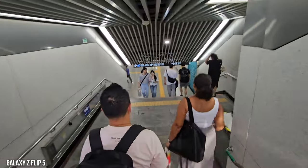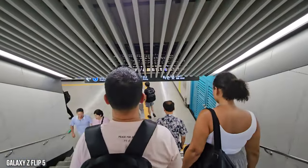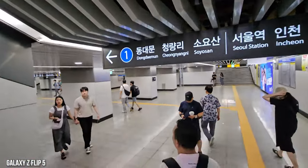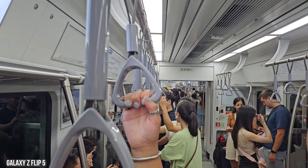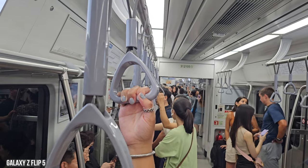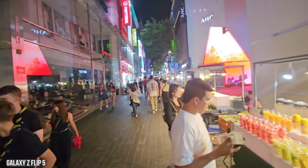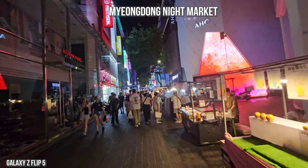But after this, we had to, of course, head back, and we decided to take the subway in Seoul, and it was a really good experience. The one thing I'll mention is that it's pretty easy to use the subway, and also it's very extensive. But we were heading to the night market because we wanted to have some, of course, street food and some of that fried chicken I mentioned.